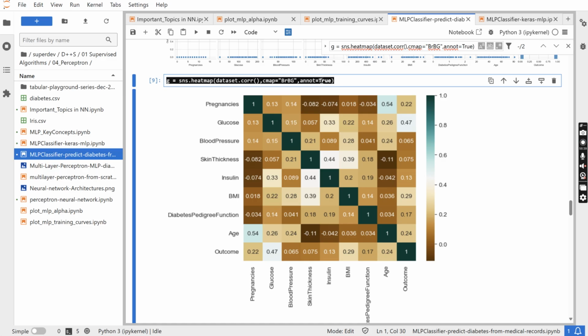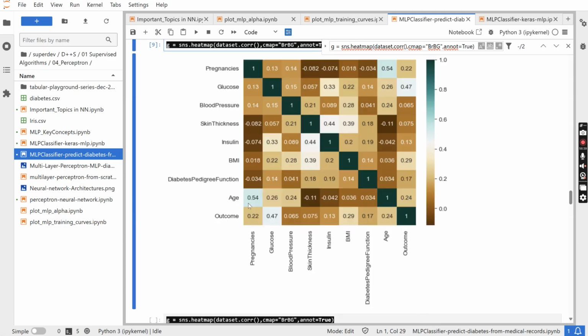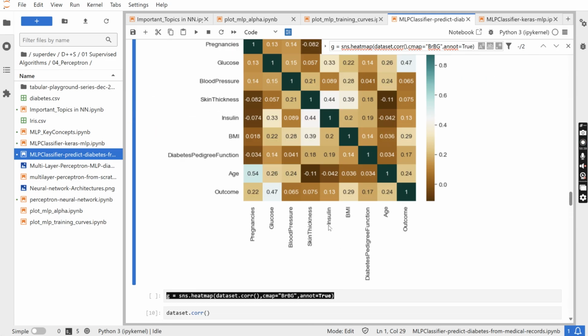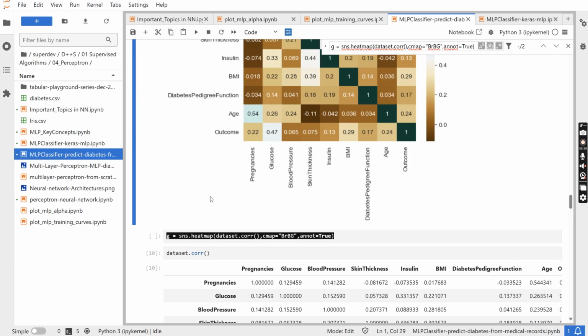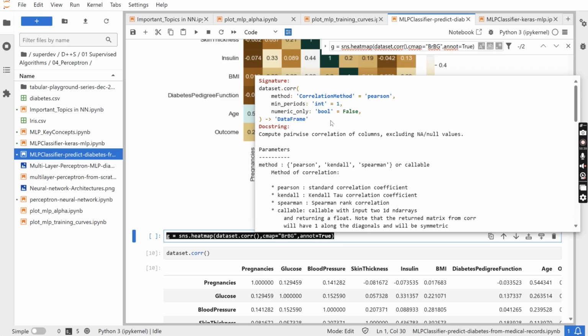Hence I would recommend that every time you run the data correlation, run it once with the default and once after changing the method, to identify what type of relationship exists. For example, you have Kendall or Spearman.